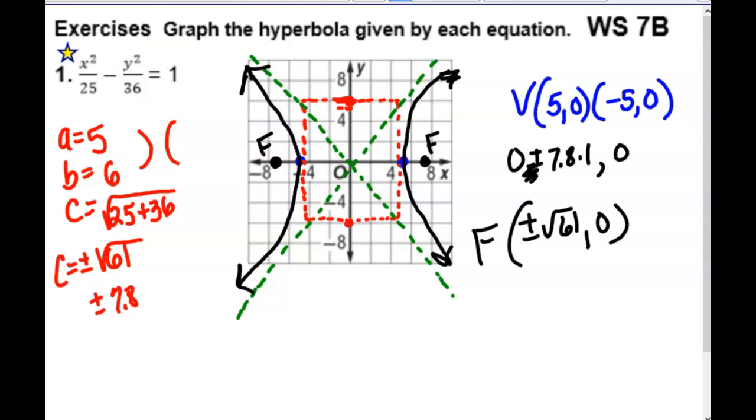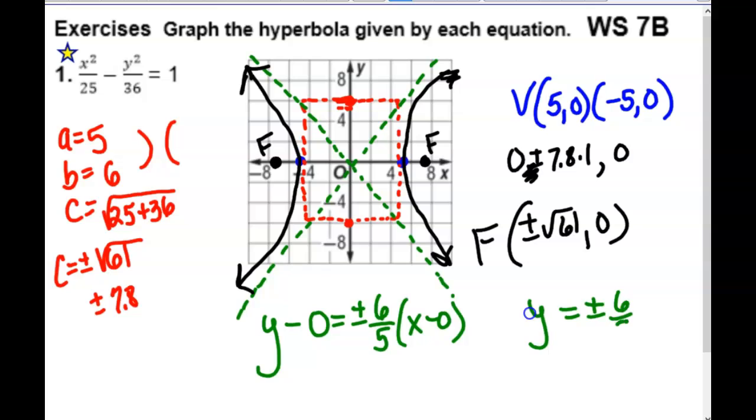And the equations of the asymptotes are y minus k plus or minus, what goes here? Yes, this one is opening sideways, so it's b over a. I just look what's underneath y and what's underneath x, okay? Make sure you square root those, so it's going to be 6 over 5, and then x minus 0, so y equals plus or minus 6/5 x. Does that work for the box? Did we go up 6 and over 5 when we drew our box? Our auxiliary rectangle? Yes, we did. And you could have left it like this, guys. You can leave the equations in that form, okay? For the asymptotes, all of them can be left in that form. You do not have to mess with it.